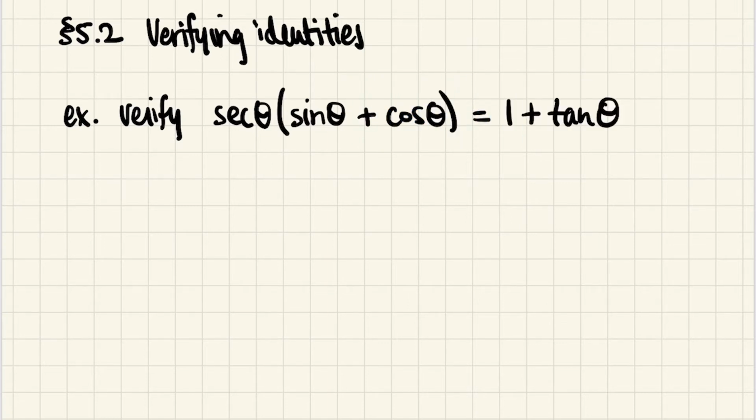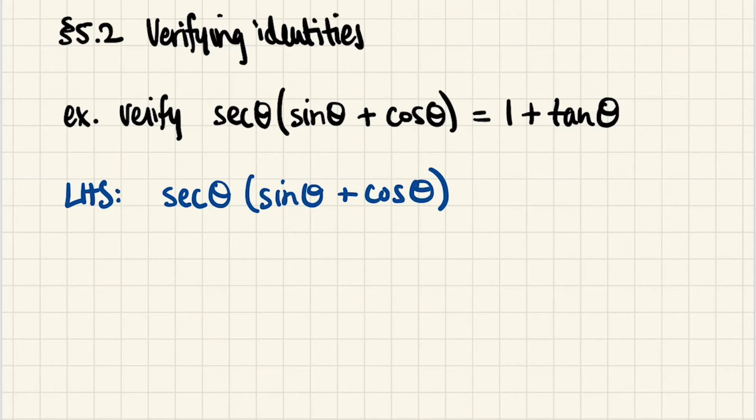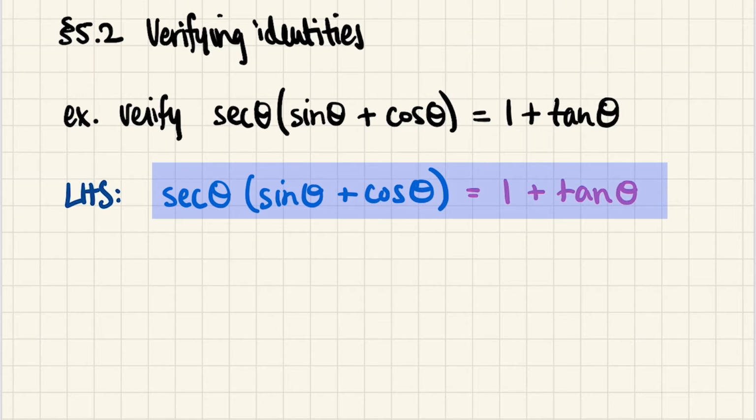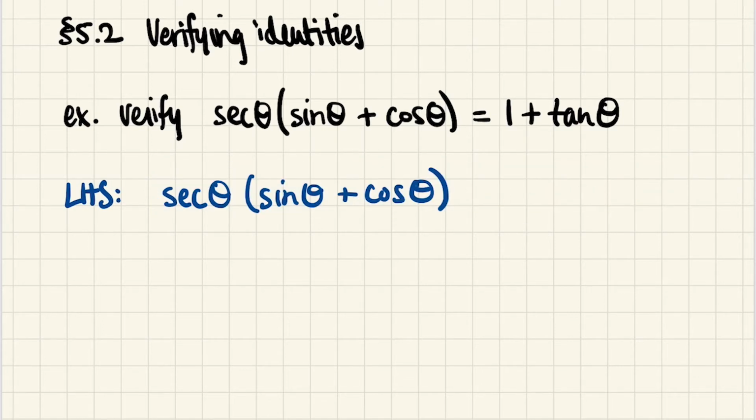So let's see, we're going to start here with the left-hand side because it is the more complex looking side. And the first thing we do is we simply write down that left-hand side. Now at no point are we going to write down that this is equal to the right-hand side. We are writing a proof, which means we are only allowed to write down things that are obvious. And this is not obvious yet. In fact, it's what we're trying to prove. Once you've written down the left-hand side or the right-hand side, if you choose to start with that side, then think of the job as just simplifying the expression.